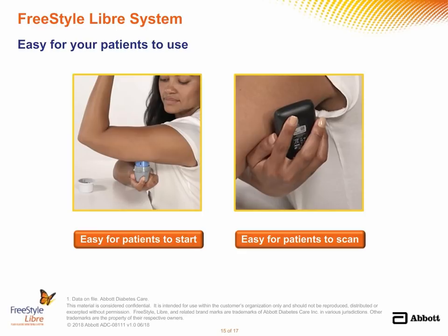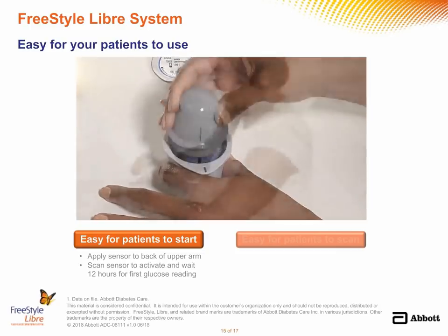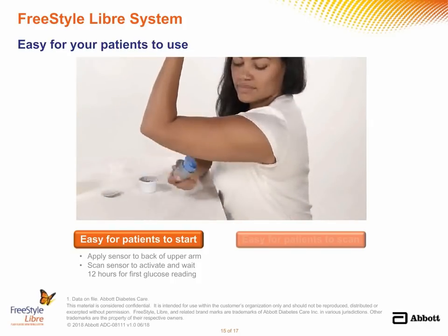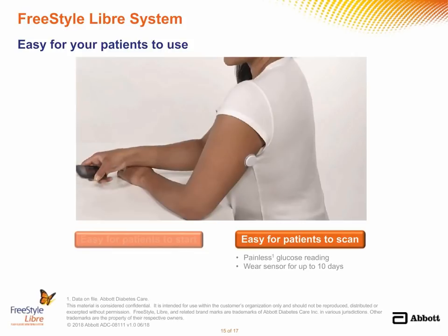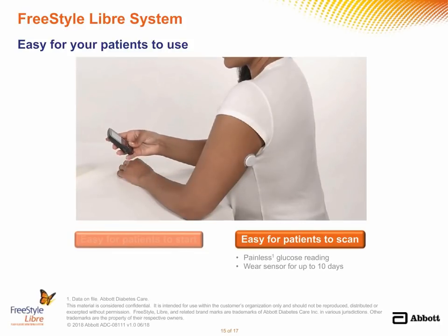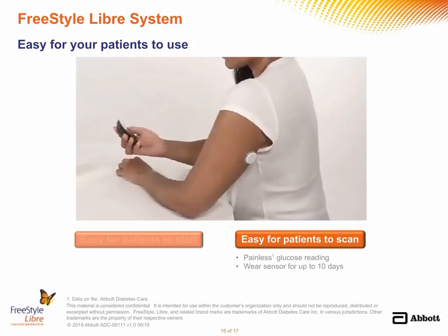First, patients select an area on the back of the upper arm. Second, on a hard and flat surface, patients prepare the sensor pack and sensor applicator. The sensor can be applied to the back of the upper arm using this motion. Lastly, to activate the sensor, patients scan the sensor using the FreeStyle Libre reader and wait 12 hours for their first glucose reading. After the warm-up period, patients can scan as often as they choose for painless glucose results.